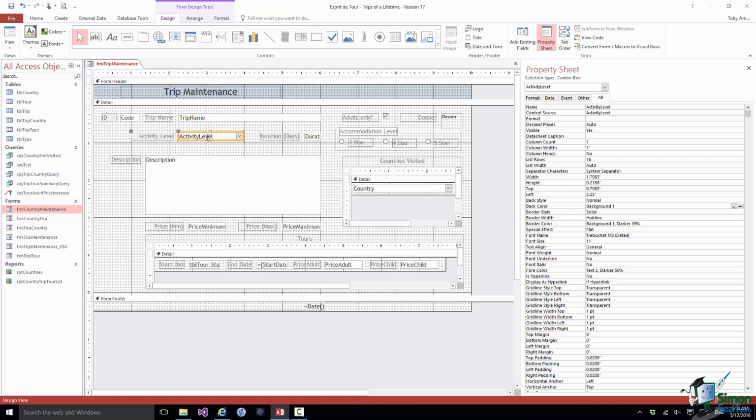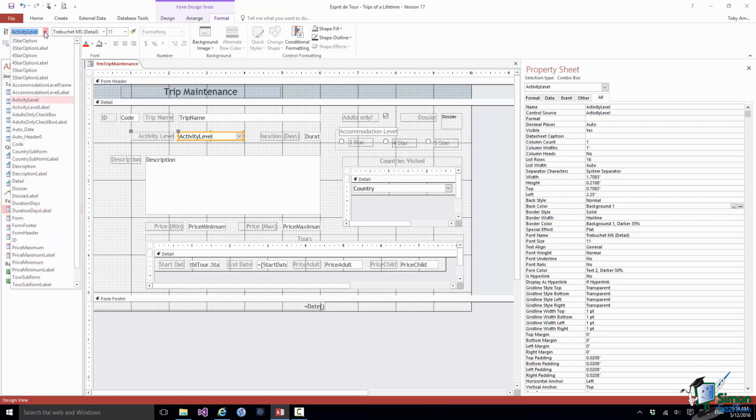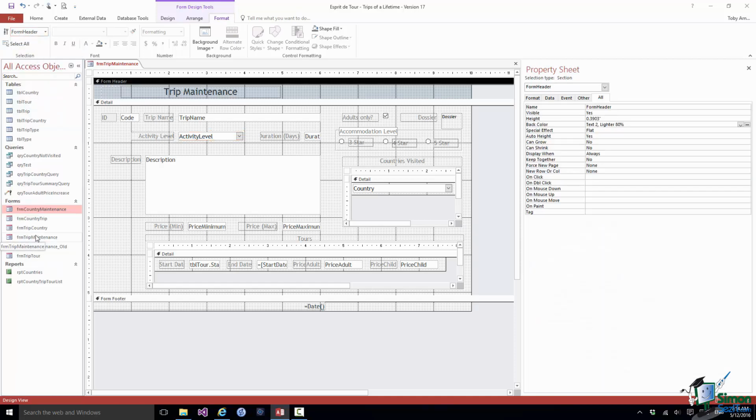If I look at a particular part of the form here, let's look at the form header section. By the way, to select a specific section, if you go to the Format tab, there's a little drop down at the left hand end of the ribbon, and you can choose any control, any label, any section of the form. And what I'm going to do here is select Form Header.